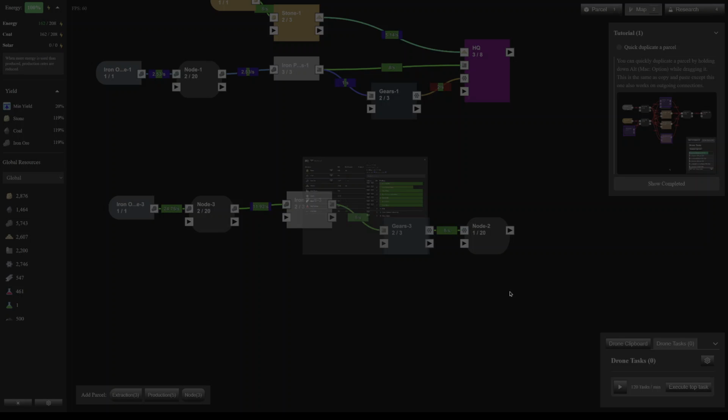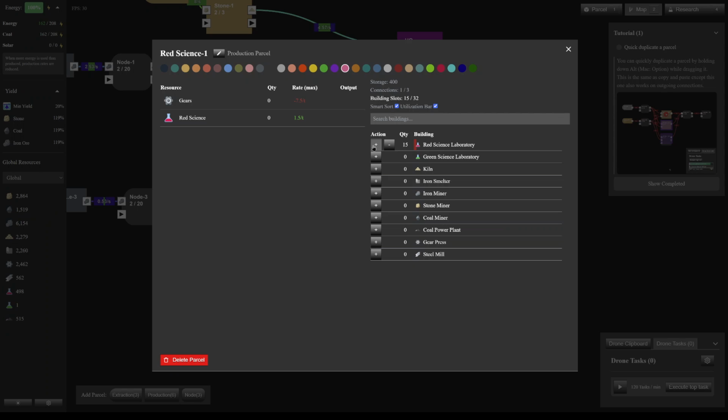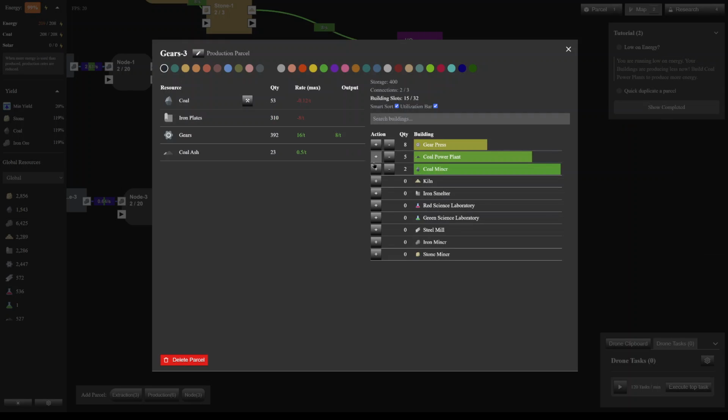So let's actually put a production drone or production one here. Send gears one more time to here. And then we just try to minus 8 like that. Yeah. And then what we need, one more coal power plant, I think. Okay. And now that earns me 1.6 science per second.